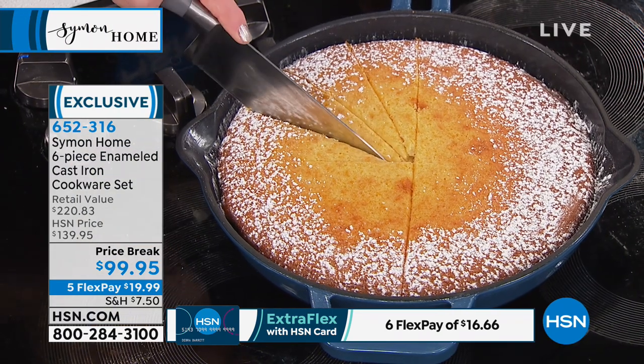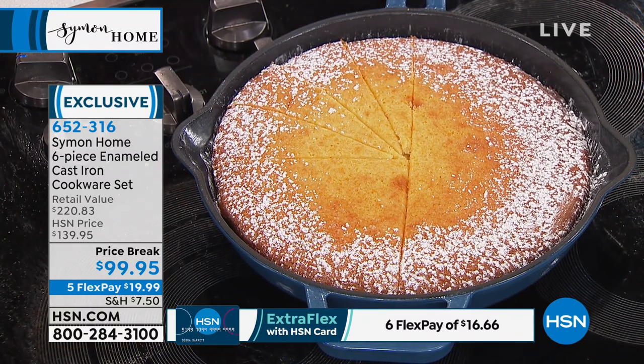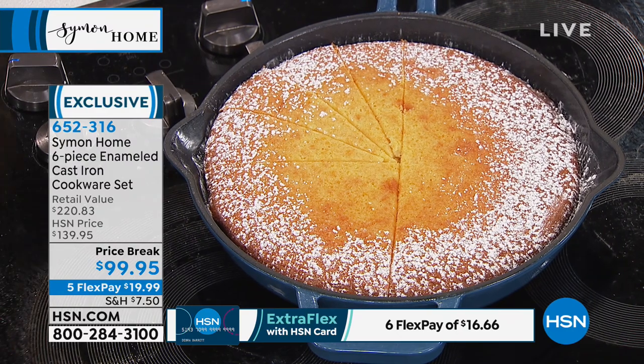You could go buy one saute pan and spend $99.95, and you're going to get some nonstick that you don't know what's on it. You know what you're getting with cast iron. You know it's going to last virtually forever.